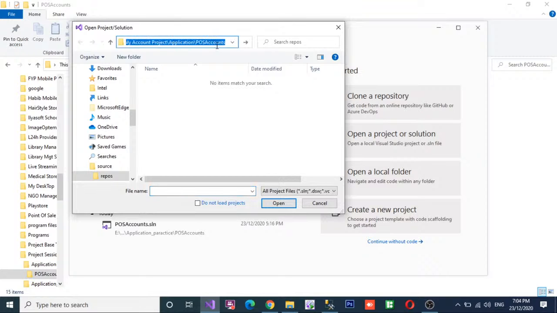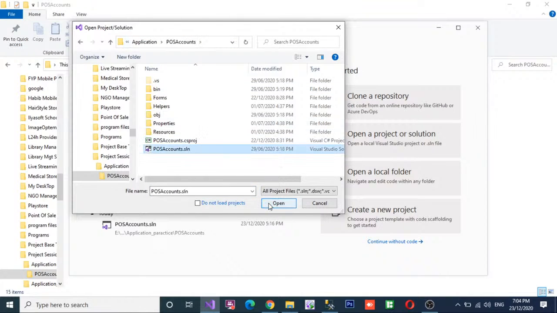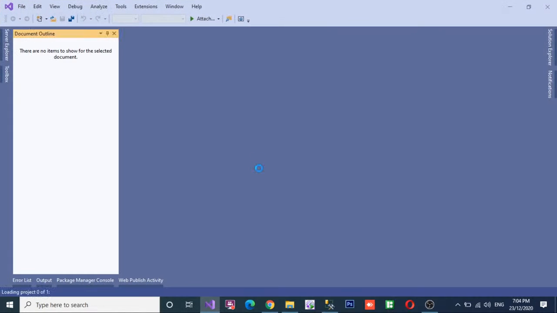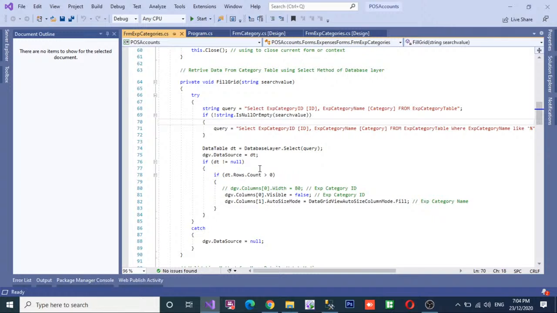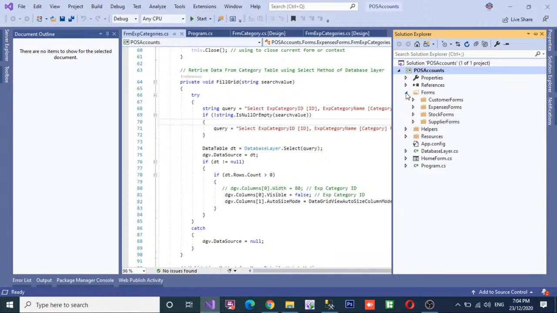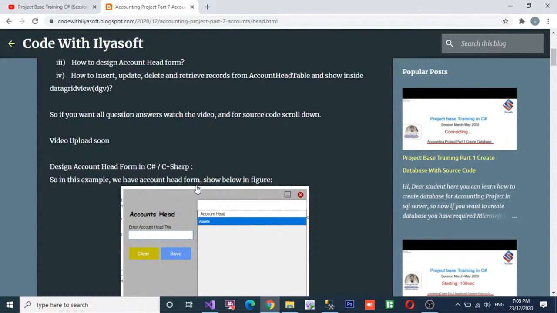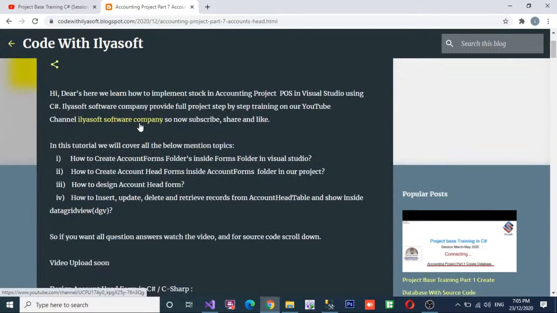Paste the path here, select the .sln file and click the open button. Once the project opens successfully, click on Solution Explorer and then open the blog post.